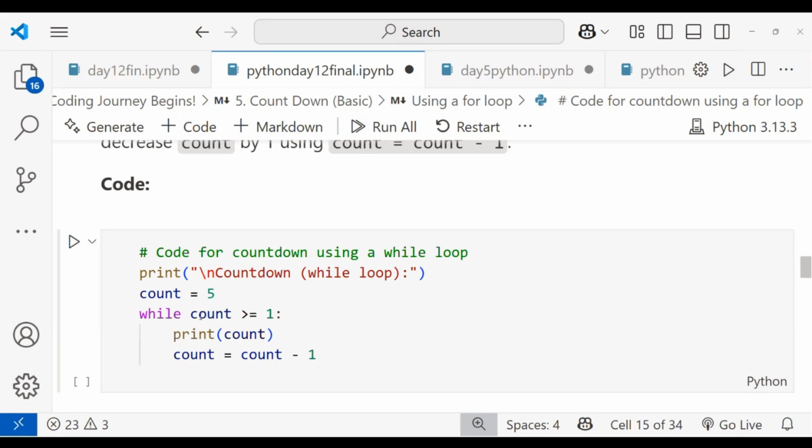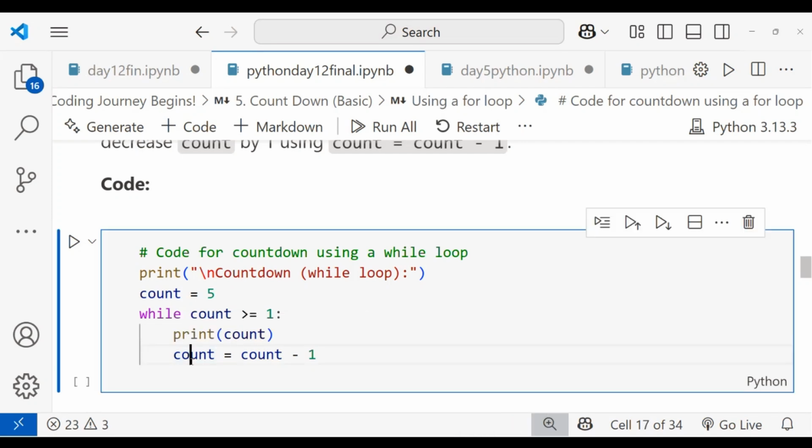It should run until 1, that is 5, 4, 3, 2, 1, right? I print count, starting from 5 until 1. Then I have to do the updation, that is count is equal to count -1. Why am I using -1 here? Because it is in decreasing order, that is 5, 4, 3, 2, 1. Counting that one, right? So countdown.